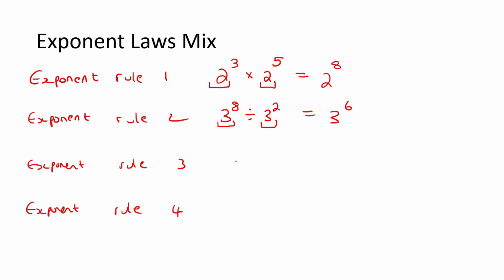And then we learnt if you have something like 3 to the power of 2, and then there's a number on the outside here, then what you do is you leave the base. You see how we always leave the base, okay? And then what we learned was that we multiply those numbers together. And then the last one we learned is a very easy one. If you have anything to the power of 0, then the answer becomes a 1. So anything to the power of 0 equals 1.